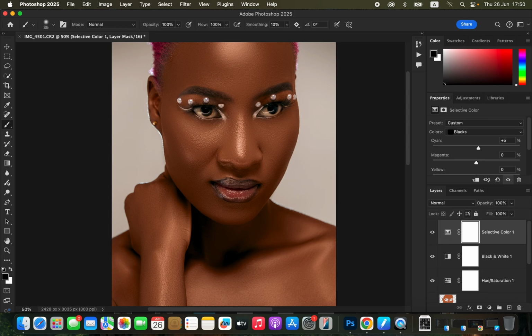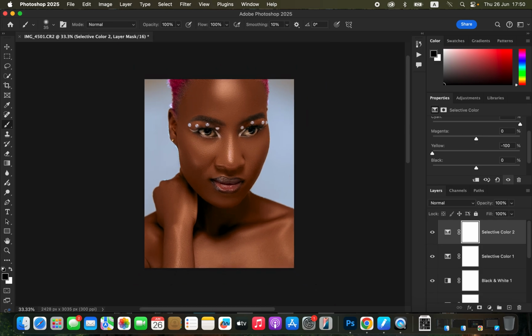And you can as well add a selective color adjustment layer for the background by simply adding another selective color adjustment. Then you can come to the whites and you can play around with the colors right here under the whites to see what works best for you as a person editing. You can even make this too white, and you can play around with the blacks to see what will work for you as the person that is doing the editing. So I feel like this is okay. Can say before and after.